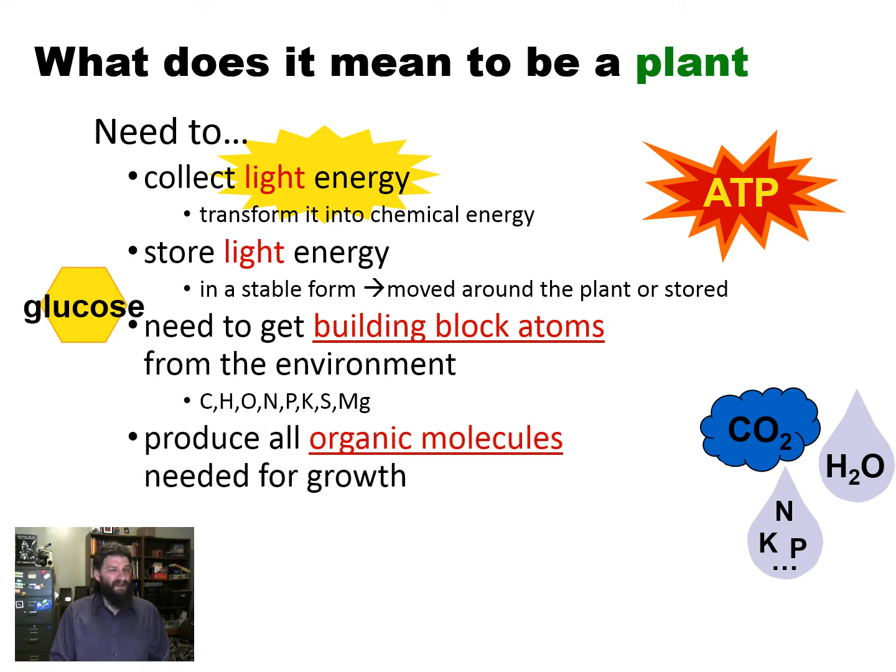Because you're also going to need to have all of the cellular machinery needed to make all of the other organic molecules of life, because remember, you're an autotroph. So you need to be able to make all your carbohydrates, all of your proteins, all of your lipids, all of your nucleic acids, the whole nine yards.